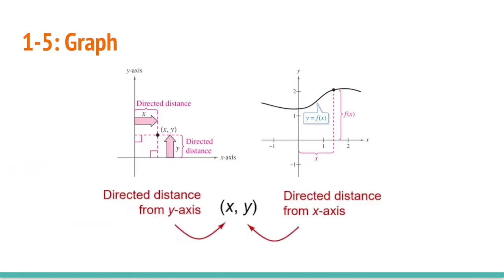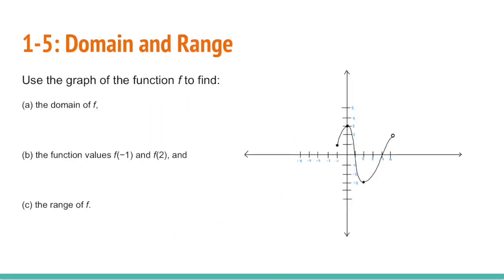So when we talk about graphs, we want to keep thinking of x as this distance across from the y-axis, and y, or f of x, as this distance up, this height from the x-axis. So let's talk about how to read a graph. We can look at the domain, the values, and the range.